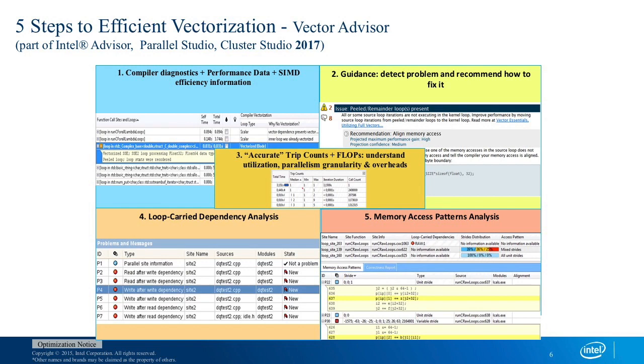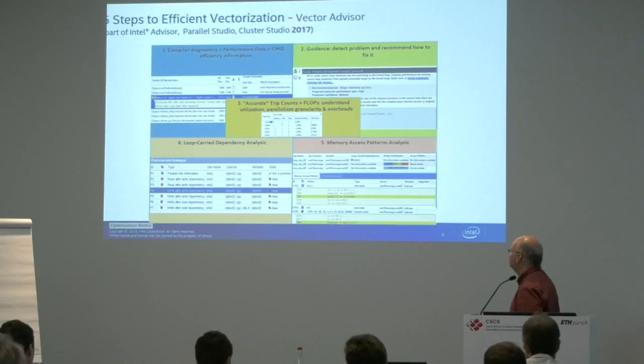The next step for the vectorized loops is to judge the efficiency of the vectorization. For that, it's crucial to know something about the memory access. So there are three kinds of memory accesses traced here. One is stride 0, which means that you basically use the same value on and on, or stride 1, which is ideal because that fits ideally to the vector registers.